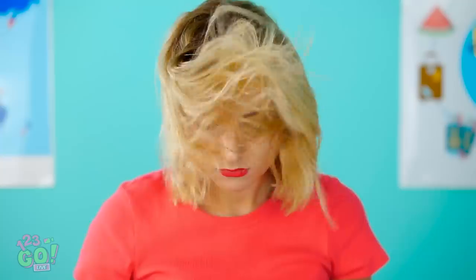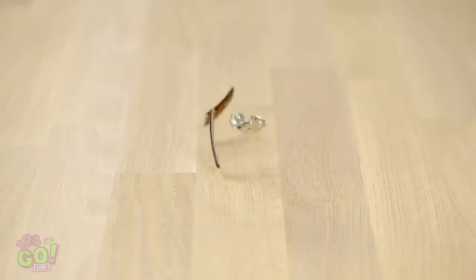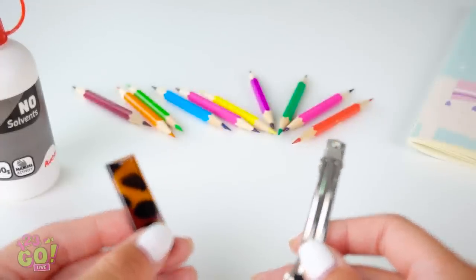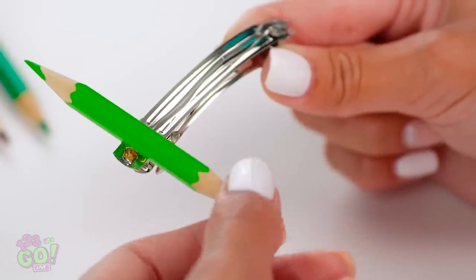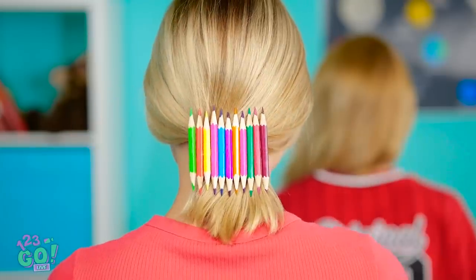I can't see what I'm doing! This hair clip will do — let me just pull my hair back and clip it right in. Major clip fail! Oh man, seriously? This just isn't my day, is it? If you ever have a classroom clip conundrum, these little pencils do a lot more than scribble. Take a clip and put some clear glue on it. Next, take a little pencil and stick it on one end vertically. Keep going until you've covered the whole clip — the more colors, the better! This looks way better than the clip you had originally, Mia! Where can I get one of those? I'll tell you, but it'll cost you.